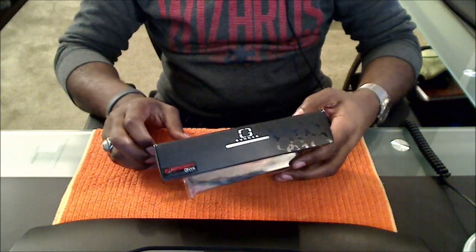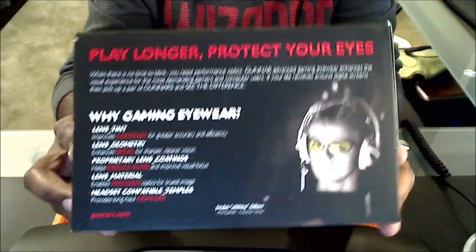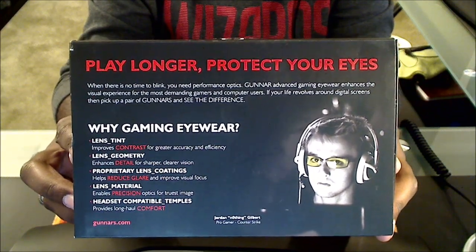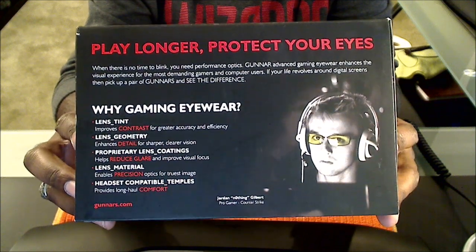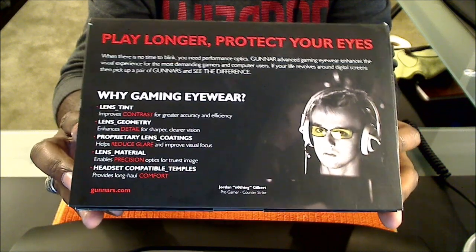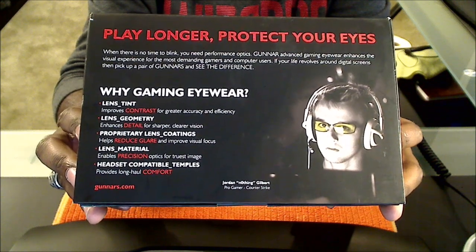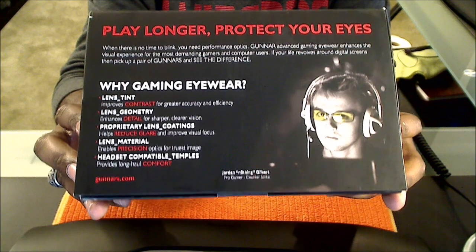All right, first we're going to look on the back. Why gaming eyewear? Just to tell you a couple things I noticed before I started gaming with these glasses, my eyes would tear up a lot and my eyes would get real, real heavy. And it really put a strain on my eyes, and I had an eye condition for a while because I was heavily gaming, and then working with computers all day.